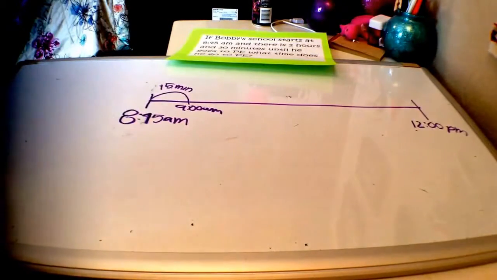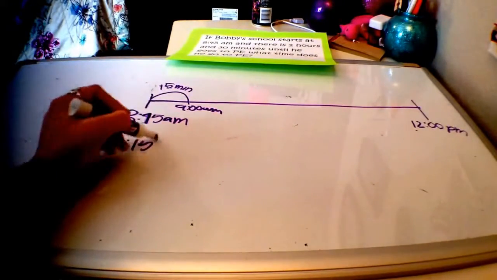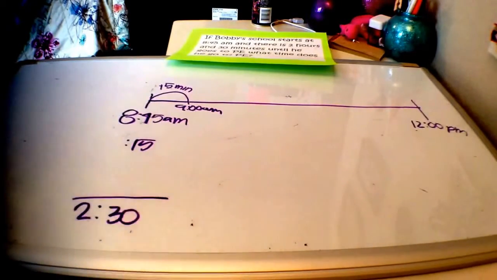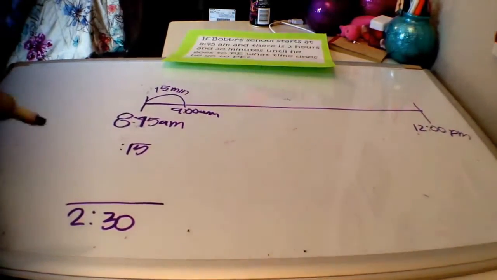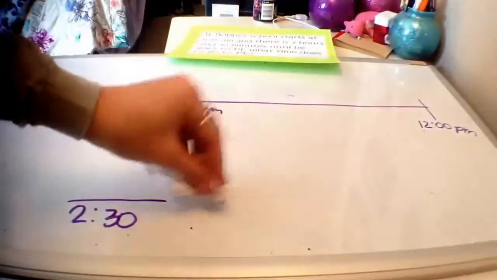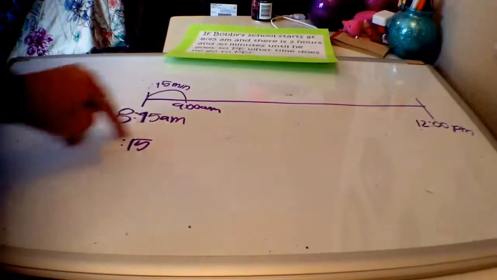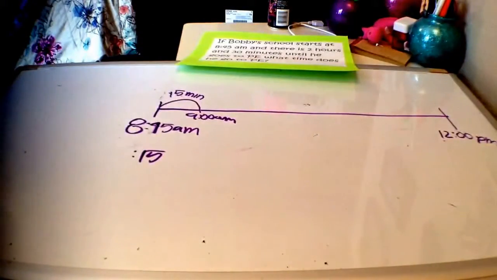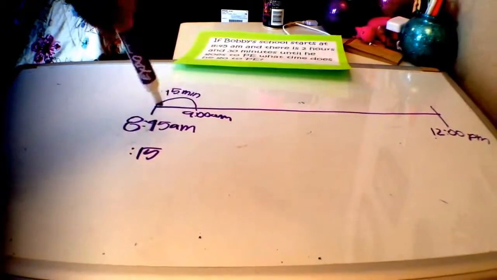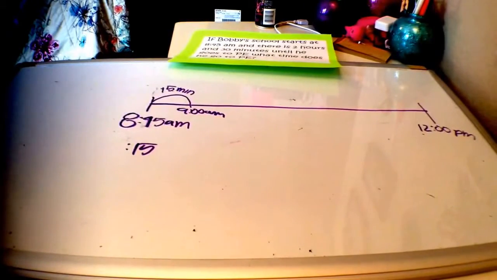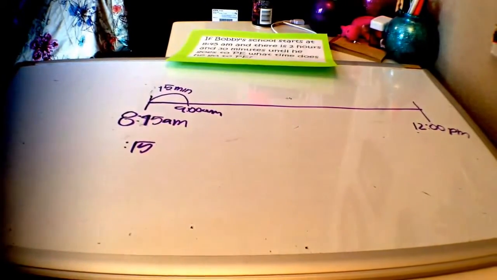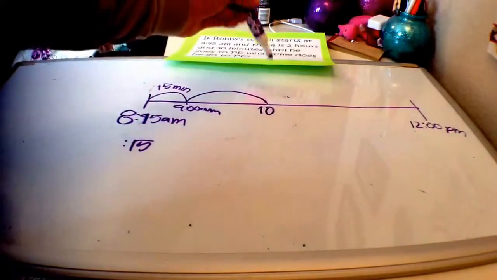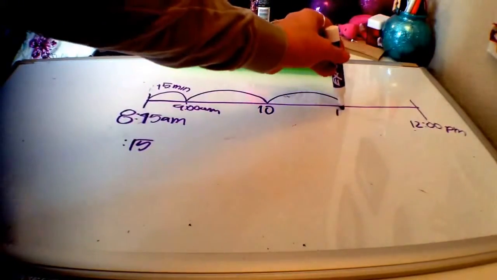Now we have gone 15 minutes of our total 2 hours and 30 minutes. So that means we still have 2 hours and 15 minutes left. I'm just going to leave this 15 minutes here so that we can be adding up the amount of jumps that we have until we get to 2 hours and 30 minutes. So now that we're at 9 a.m., we are at a nice whole hour, we can make 2 one-hour jumps. So we will go from 9 a.m., jumping to 10 a.m., and then 10 a.m., jumping to 11.